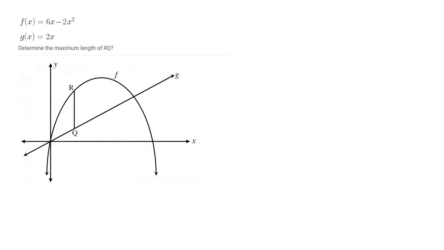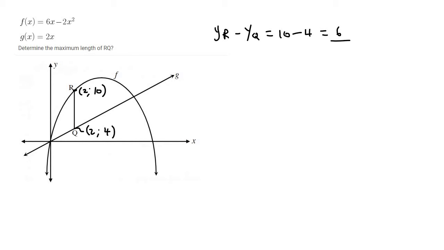It's actually very easy. Check this out. If I gave you the coordinates of Q as (2, 4), and R would obviously have the same x-value because it's vertically above — maybe it would be (2, 10) — how would you find the length of RQ? You would take the y-value of R minus the y-value of Q, which would be 10 minus 4, giving you 6. Get used to this idea of taking the y-value of the top point minus the y-value of the bottom point — that will always give you the vertical length.